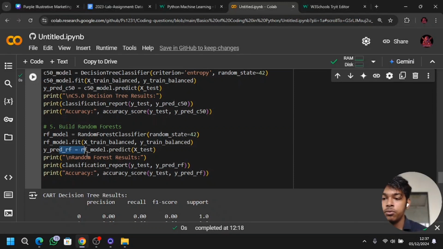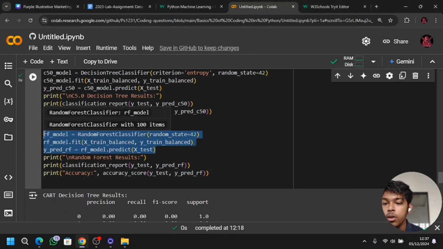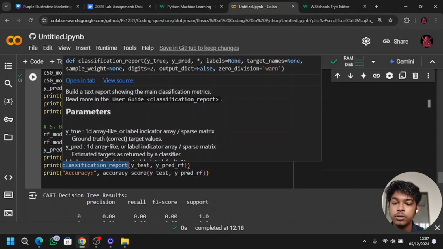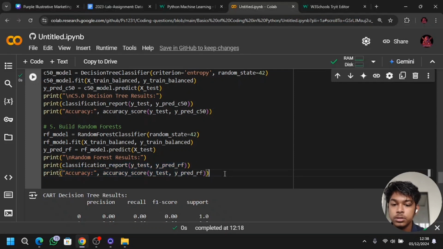Now Y prediction. Here we are giving the predicted value of X test to the Y prediction RF, or random forest, variable. So by these three steps we have successfully created a random forest, and we will further discuss the benefit of these steps after the code sample output.